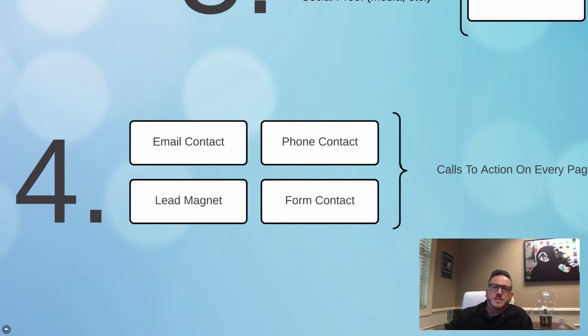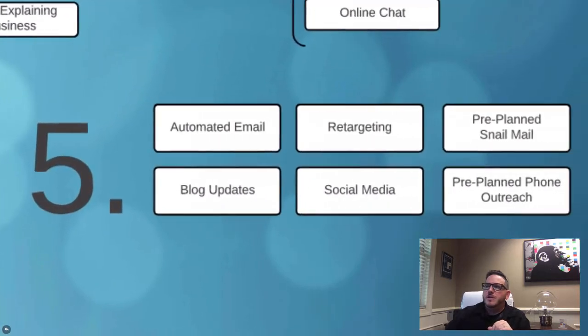And then you want to offer a form contact. People are very comfortable with filling out forms today, so you want to make sure that that's happening. These calls to action need to be on every page of your site, okay? Not all of them necessarily, but you need to make sure that your website is clear whenever they are anywhere: how do I actually get a hold of these people? And they can easily go about doing so.